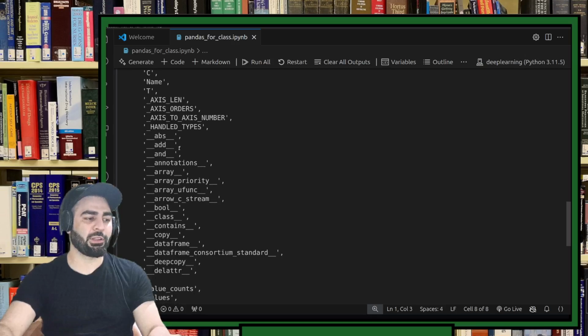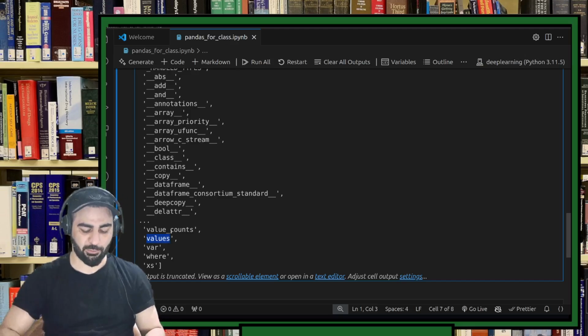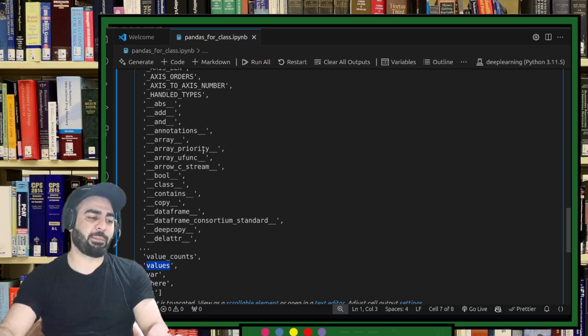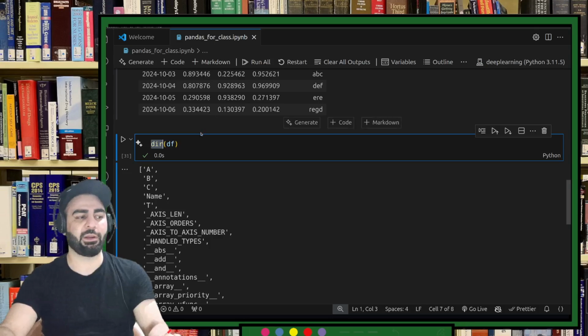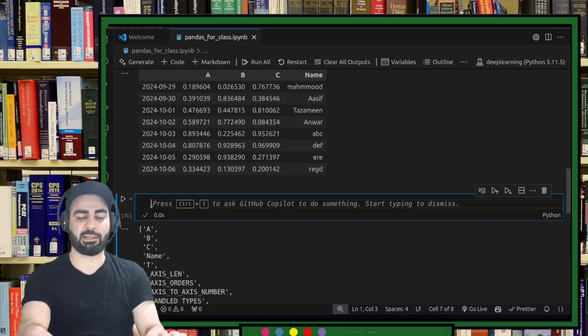It gives you all these methods: data frame, copy, value counts, values, and we'll see what these value counts and values are. Okay, we'll see all of these methods. So dir is a simple method to get to know what are the attributes and what are the things that I can apply on these. You can just apply dir to see what is applicable on the data frame, and it's a generic Python function, this dir. So we'll maybe see it some other day.